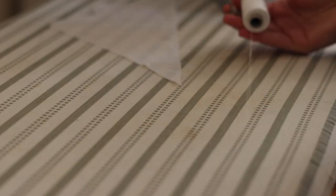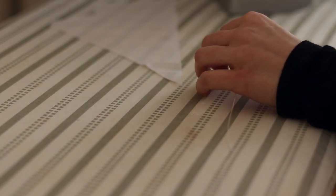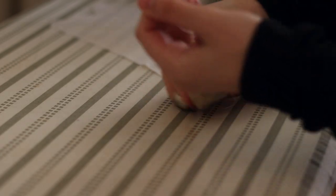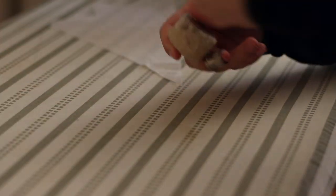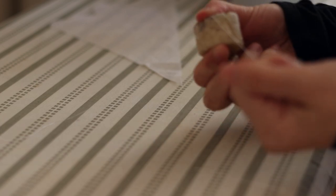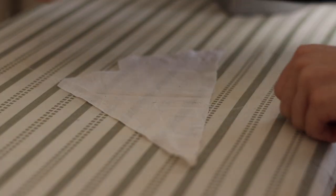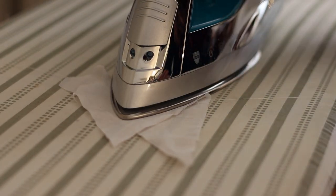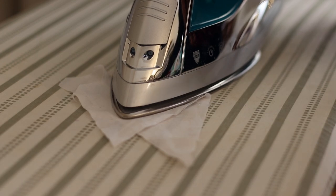But before I actually start sewing, I have to wax my thread because I like sewing with waxed thread. I know some people wax their thread in different ways. What I do is I cut threads to the length that I want to sew with, and then I run it through a piece of wax once or twice on each side, and then I put it into a pressing cloth and press it under a hot iron. I put the iron down and pull the thread through and then flip it around and pull it through so the entire thread gets under the hot iron.